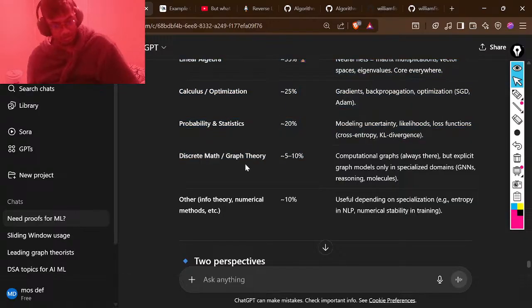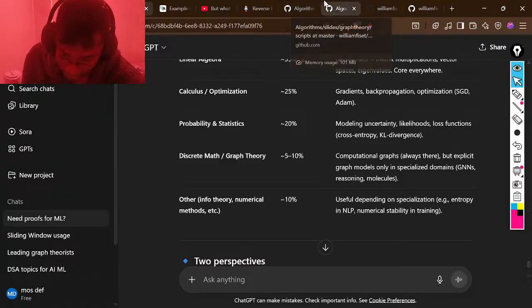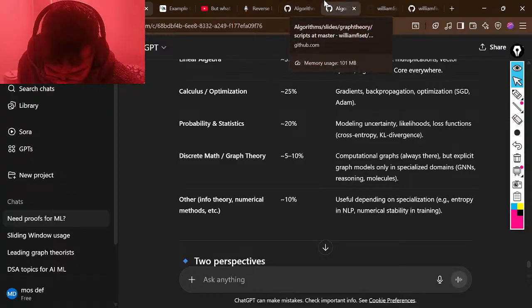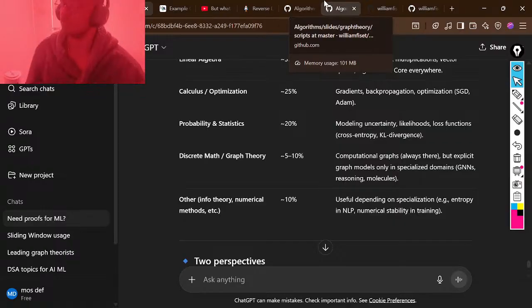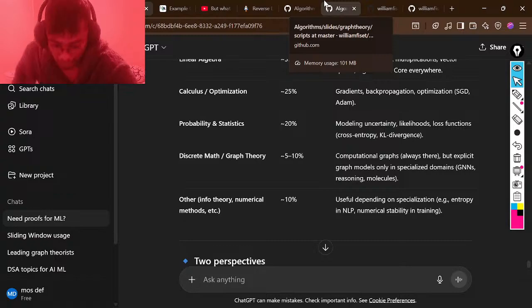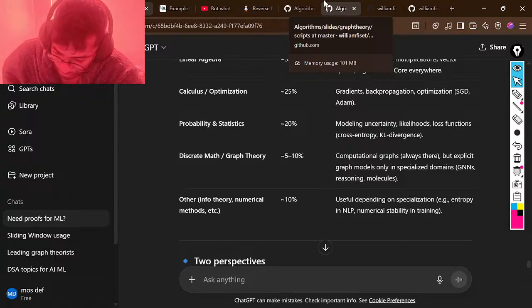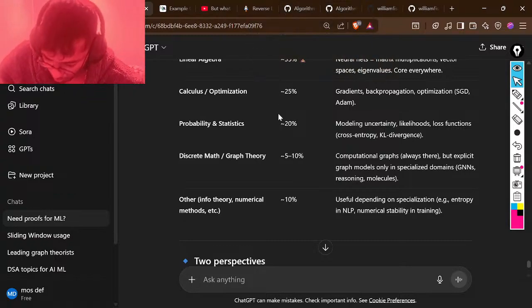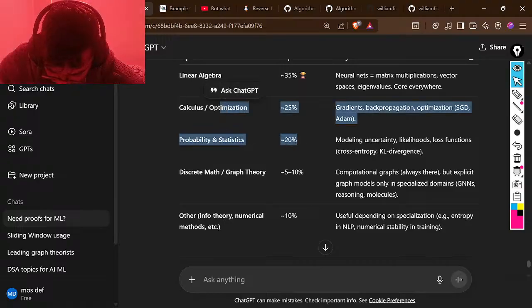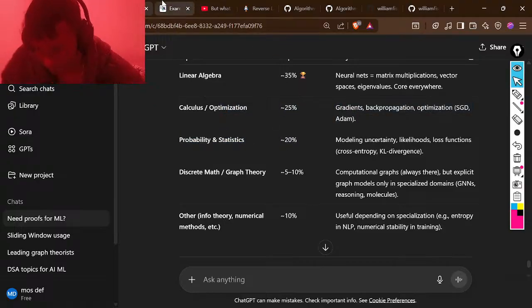You only specialize in GNN and reasoning and molecules. Interesting. Useful depending on specialization, other probability and statistics. Linear algebra is the king of all kings.